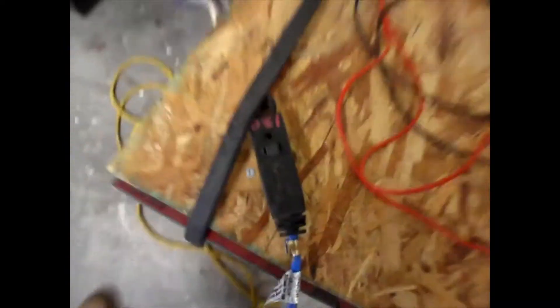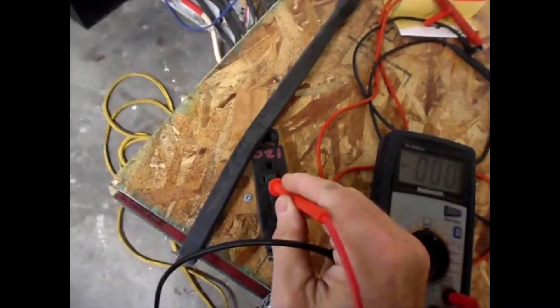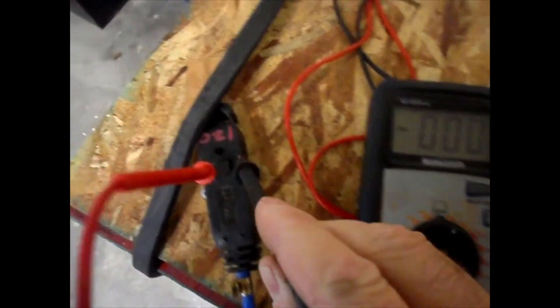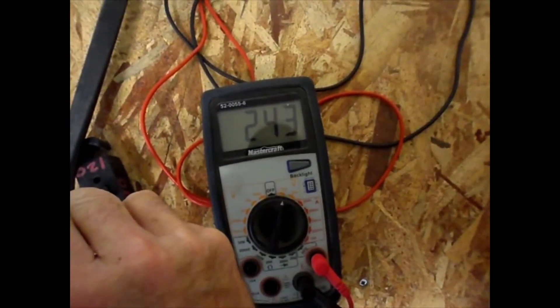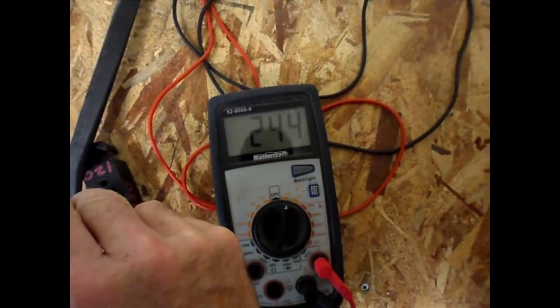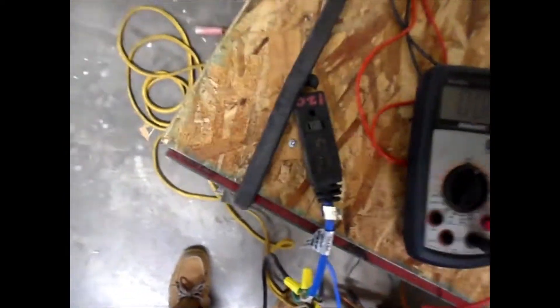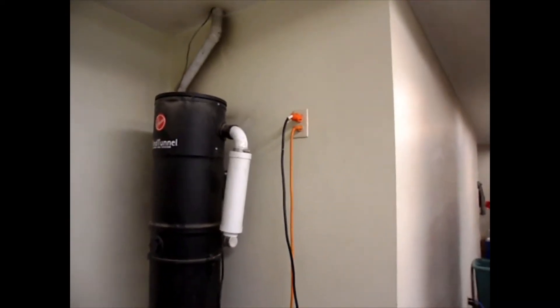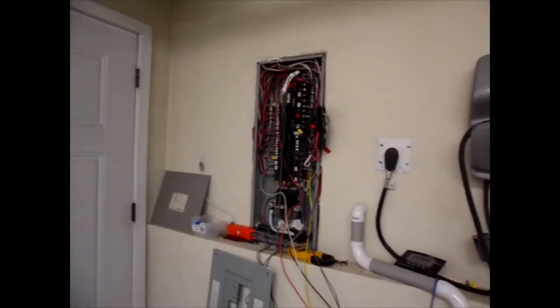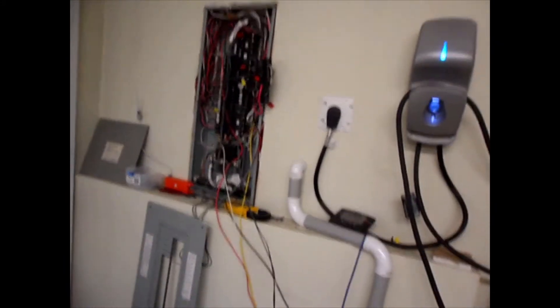I'm going to take my meter now and measure across that plug between there and the opposite side there, 244 volts. So there is no neutral on this cord anymore. It's two hots, it's 240 volts coming from the panel. You can do that with two separate plugs, each one wired to a different half of the panel.